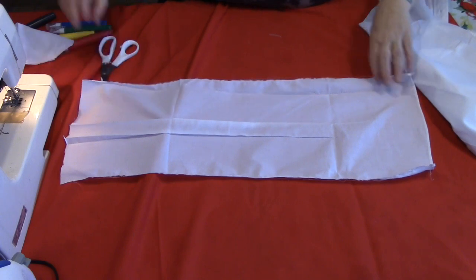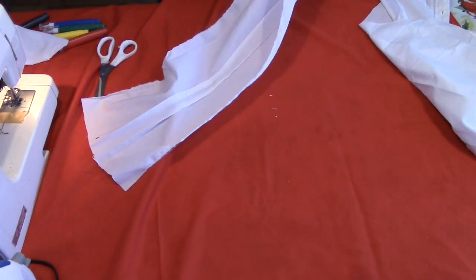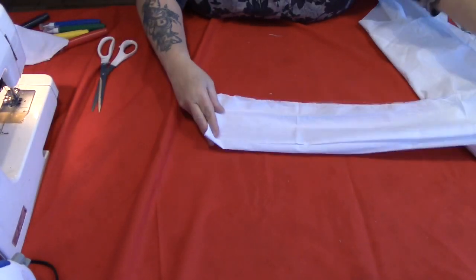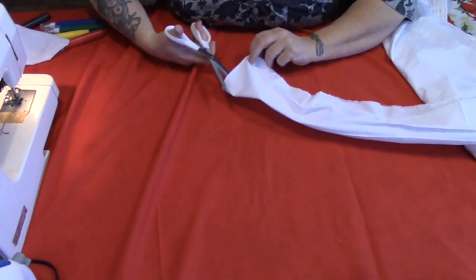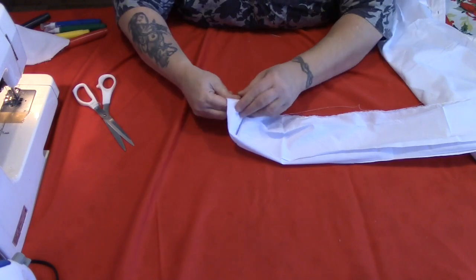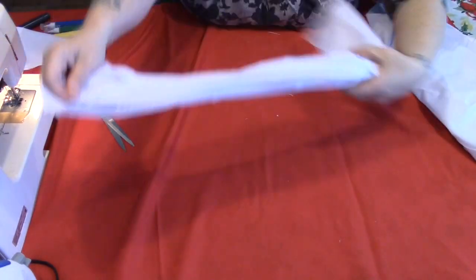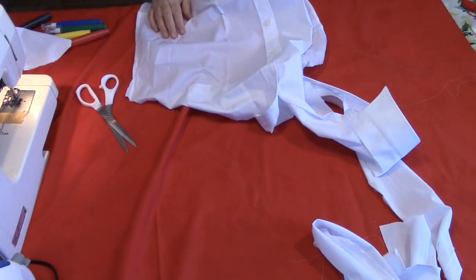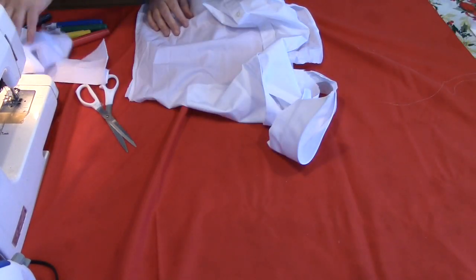Now once your center back piece is cut, go ahead and fold it again in half. Make a nick, and give it a good tug so that your scissors, you know you've got a good in half piece. And then again. And these are going to be our apron ties. All right, let's put those aside for now. All right, so let's get to work on our festive gift apron.